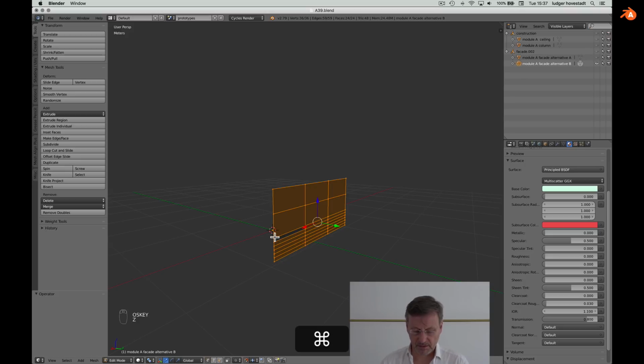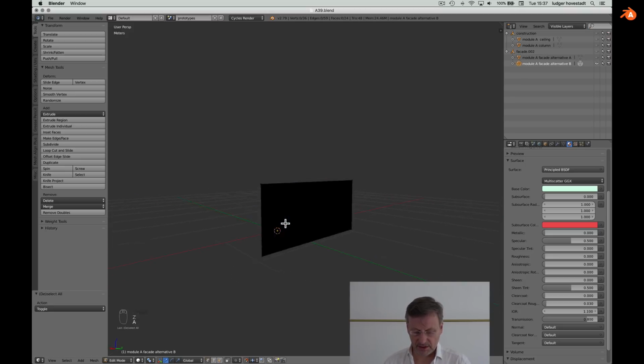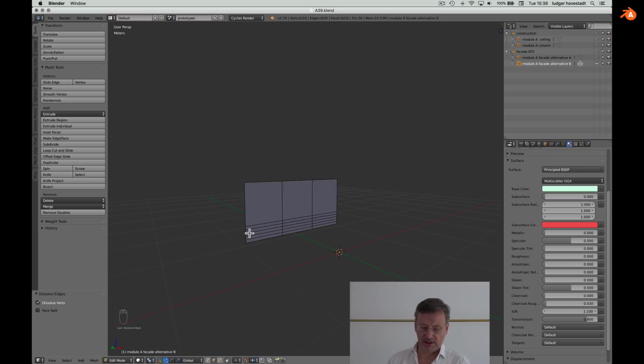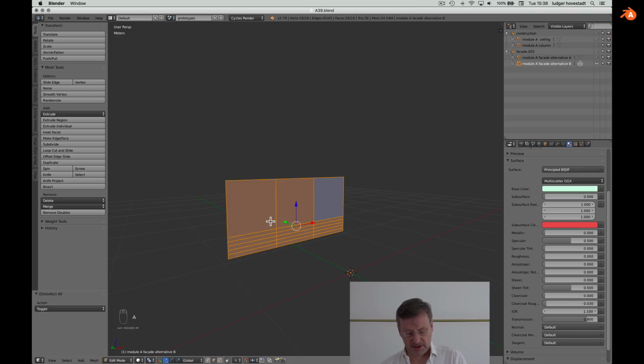Now collapse these things here. Whether these are the windows, take that away as well, and then X and collapse, dissolve edges. Okay, this is proper.